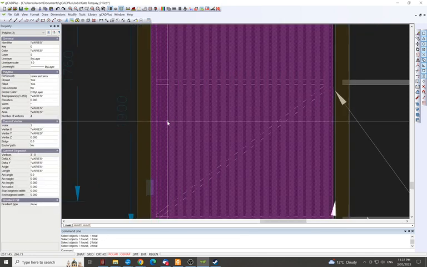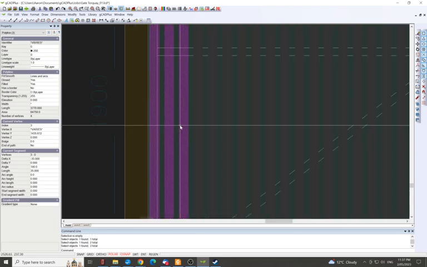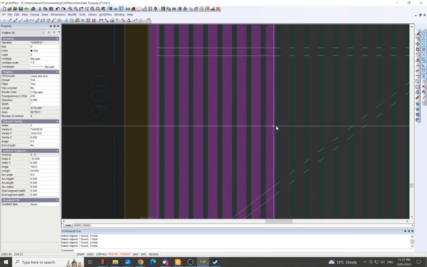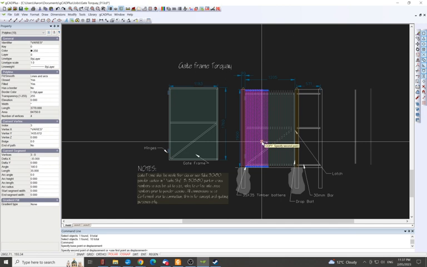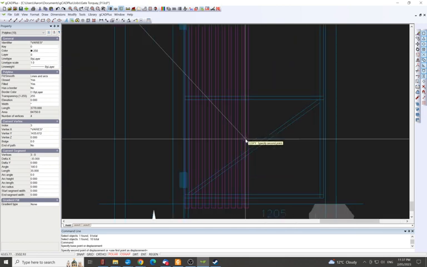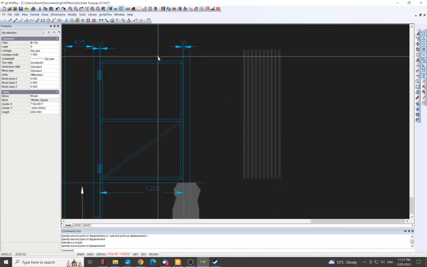You can't see them very well, but we'll go like that. Copy. Move them down. Oh, they're the right size. Where are they? That's there.